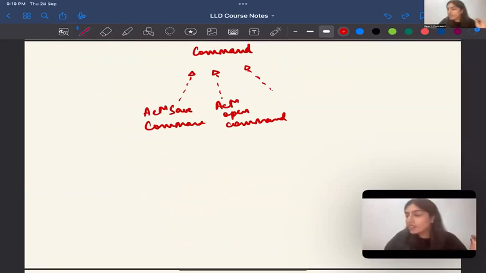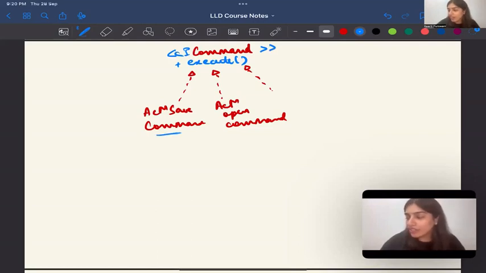Okay. Now, these commands obviously need to be executed, right? When I receive a command, I have to execute that command. Correct? Everyone agrees with this much. So now when there is a command, there is going to be an execute function. Obviously, this is an interface, as I had said earlier. So this is an abstract method.